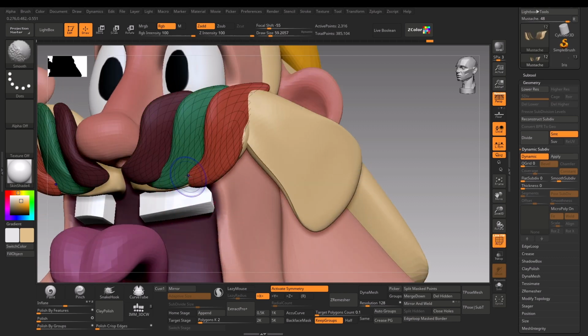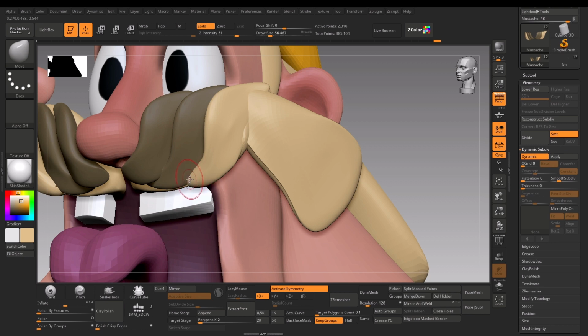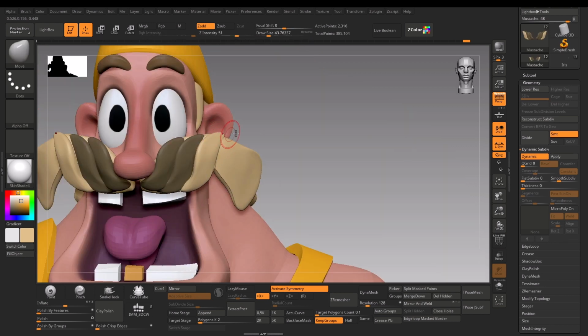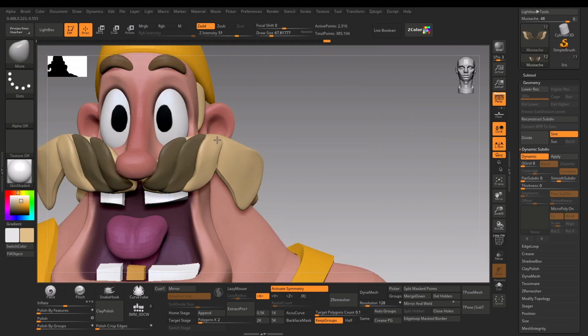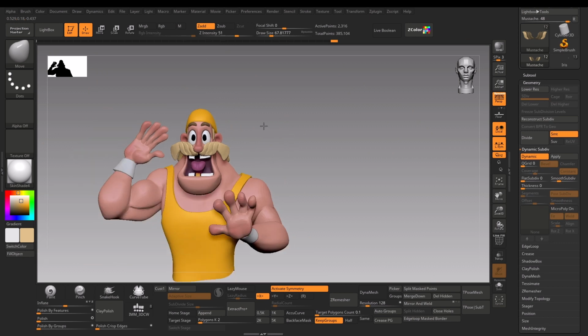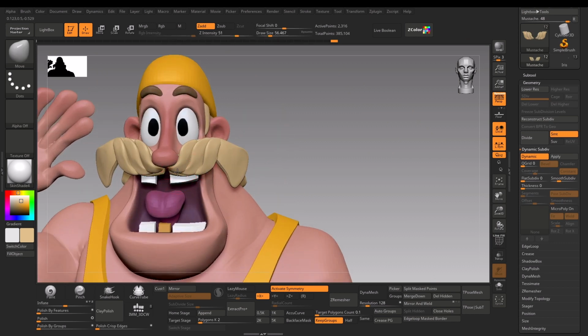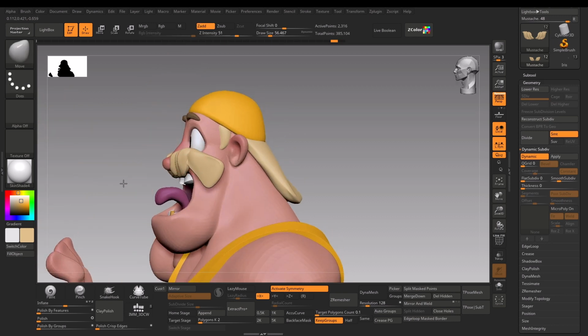This is why sometimes I just fast forward, because these are the same steps repeated again and again. What I can do is first block out the shapes, then start to edit them and try to make them as interesting as possible.